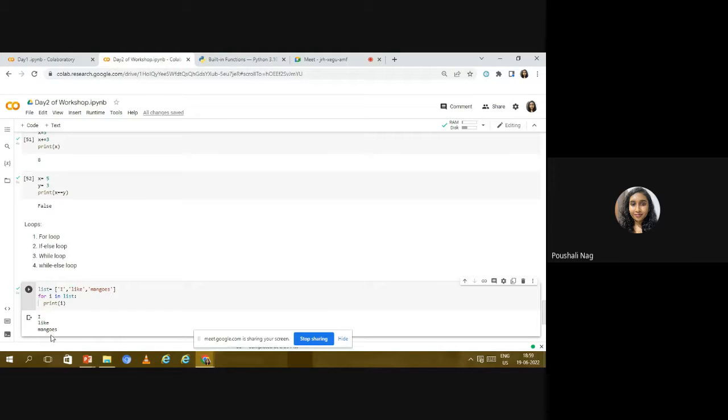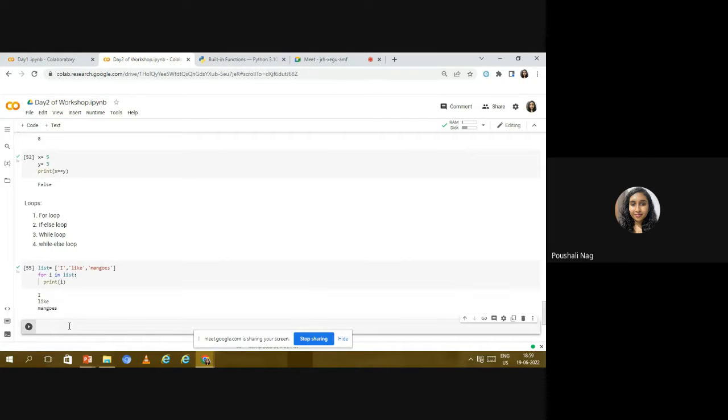Also, we can write it with an index, for each index give me the same thing. The list is already defined, so I'll not write it again. I'll just write for index in range of length of list.